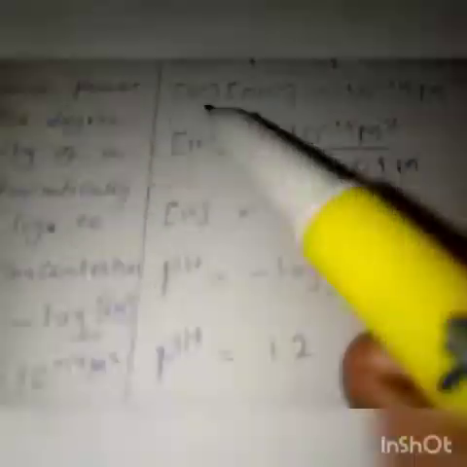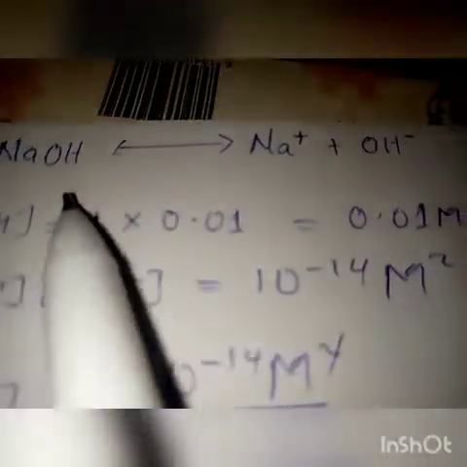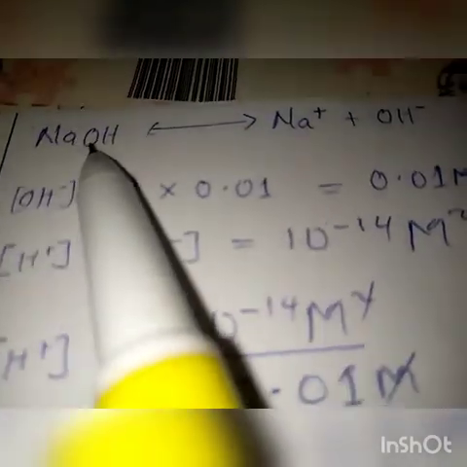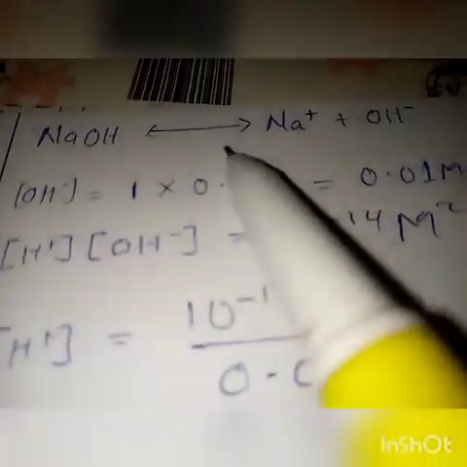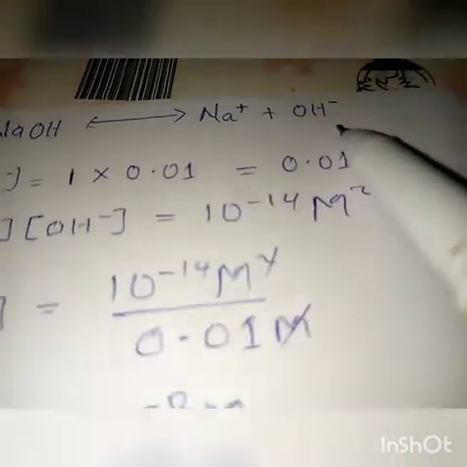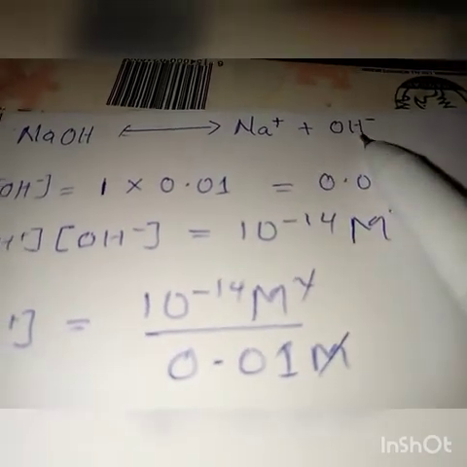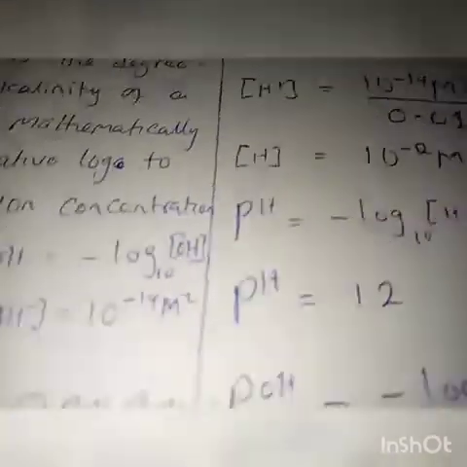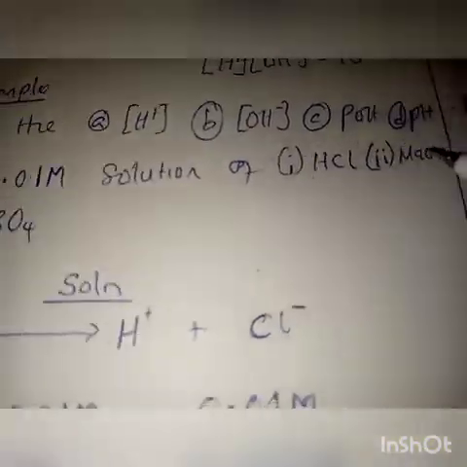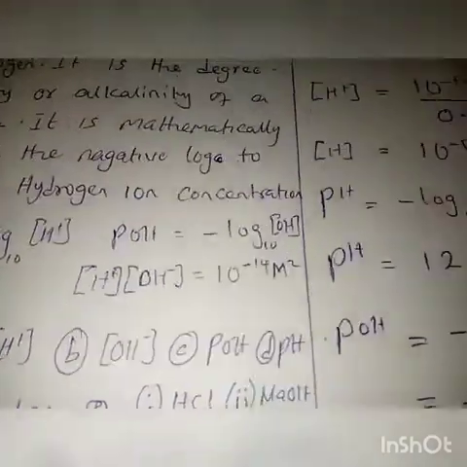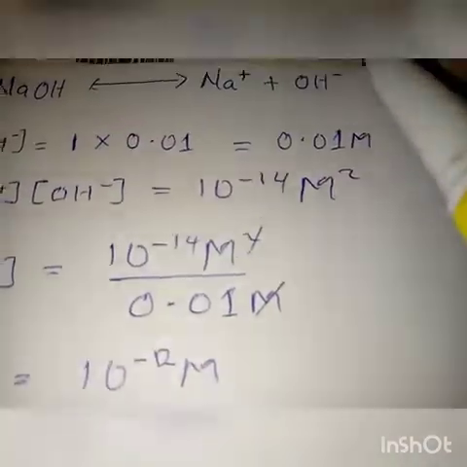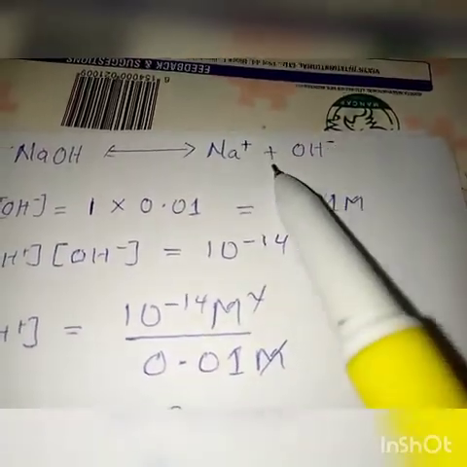Now, the second one says what? NaOH. So we can solve by saying we dissociate it as I said earlier. NaOH will dissociate to give us Na plus what? OH minus. So in this case, we do not have H plus. What we have is OH minus. So that means the concentration given in the question as 0.01 molar in the case of NaOH belongs to OH minus, because in dissociation we have only OH minus.